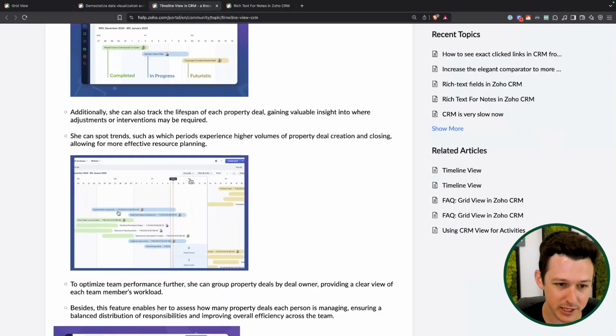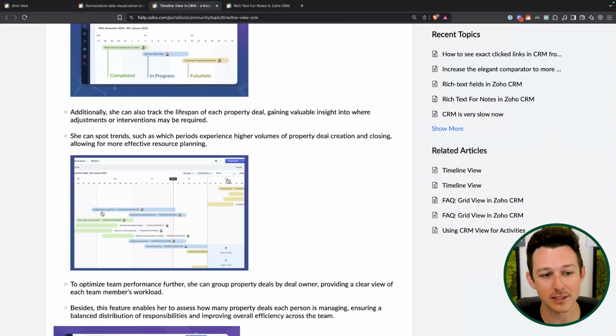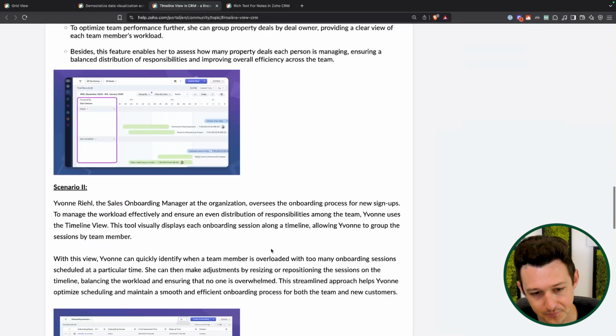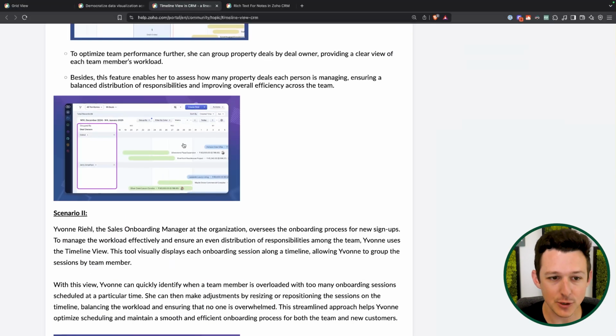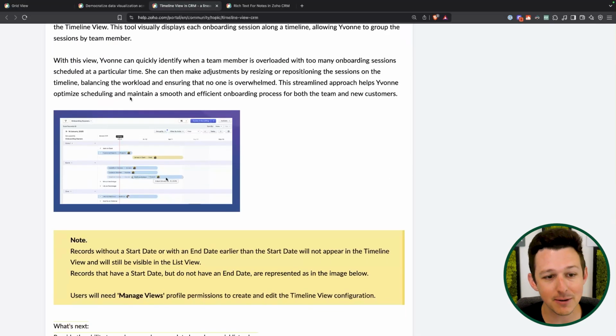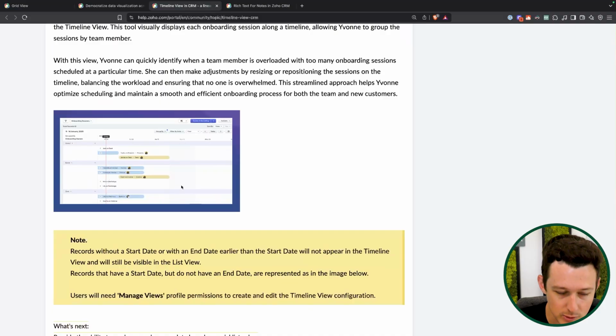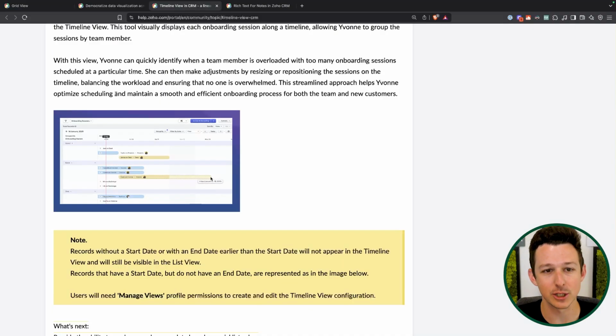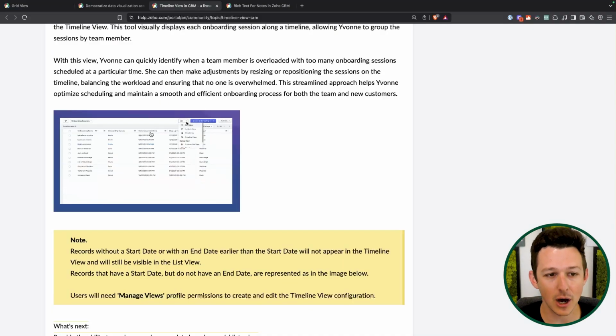So if I'm this user here, I know that my expectation was that I was going to close this deal before the end of today. Here I can also group this up. So for a manager, they can come in and see, hey, how are these two different deal owners stacking up side by side in terms of their pipelines? And then this is really where I think this is kind of cool. You can actually make adjustments to these based on this view.